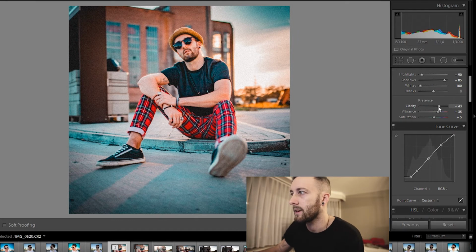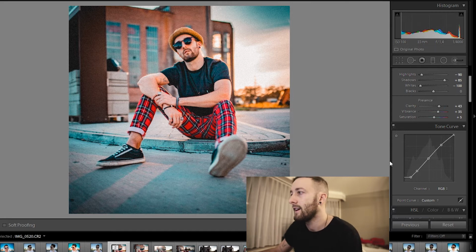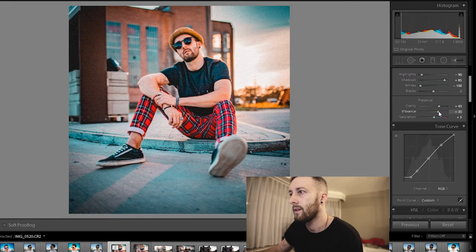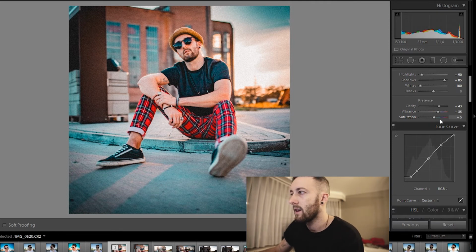Then I really bumped the clarity to make it nice, sharp and popping. As you can see, it's not bad like this, but I prefer it like this. If it were a female portrait, then bringing the clarity a little bit down might be the way to go. For vibrance, I went up, just to give it a little more color, and the saturation does more with the orange. I only slightly bumped it, because some people might like more, but I'm not a big fan of much saturation, that's why it's just at 5, to give a little bit of orange pop but not too much.